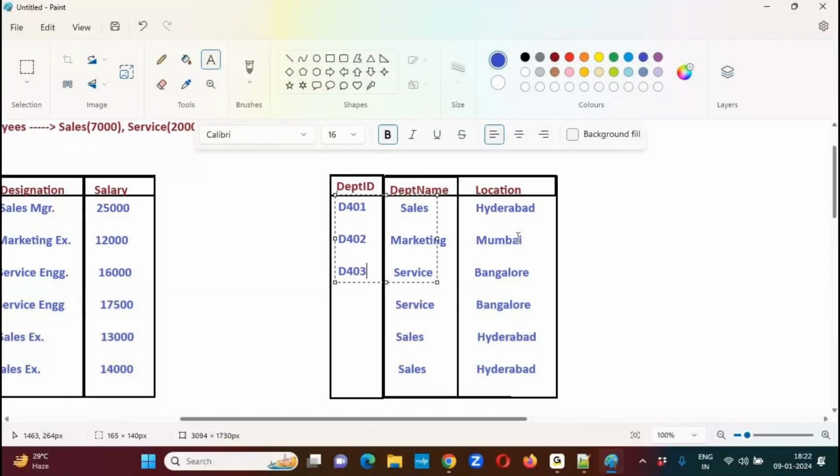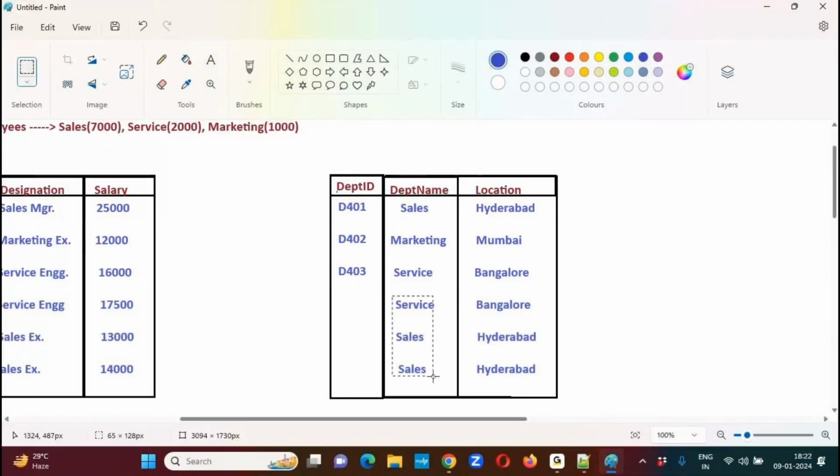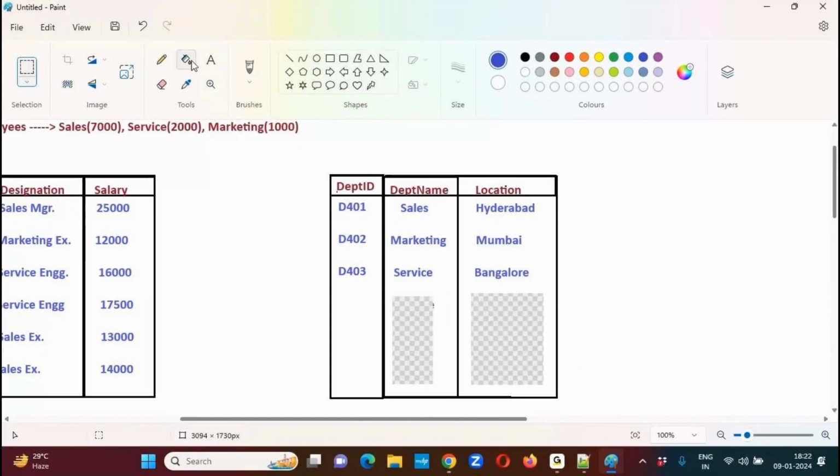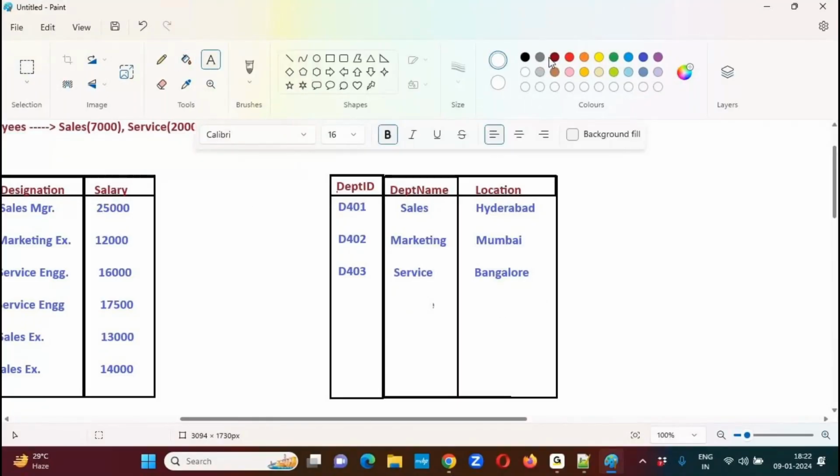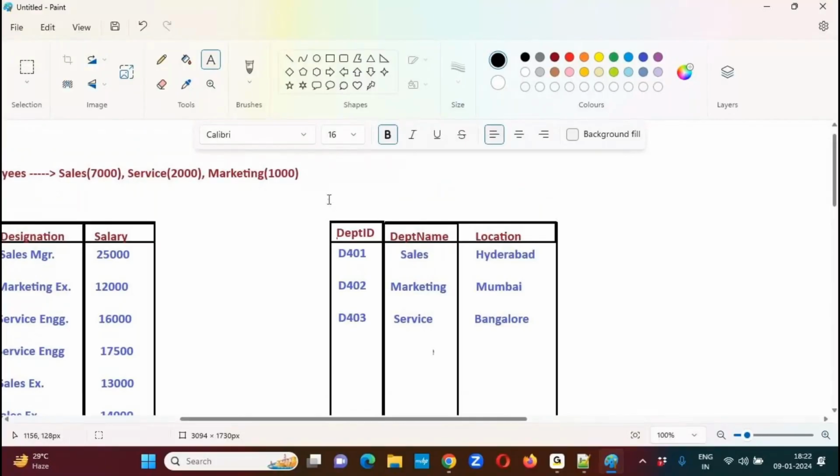Now the remaining values will be repeated values here, and I would like to eliminate whatever duplications are available. So this is the table that we have now. This is my department table, and for this table, I'm giving the name department.